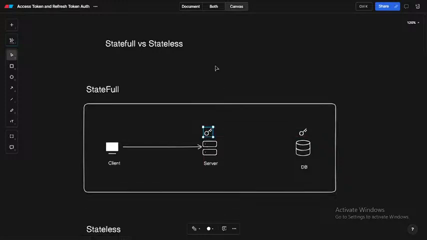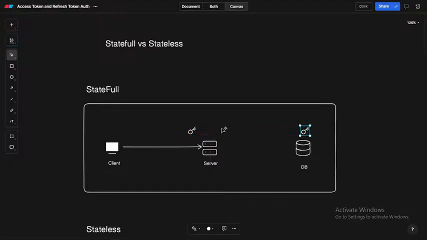On the slash me route, or any protected route, we first get the key from the client, and we also get the stored key of the appropriate user and compare them both. If they are similar, we proceed with the request.